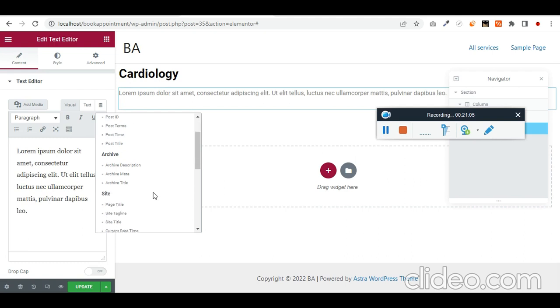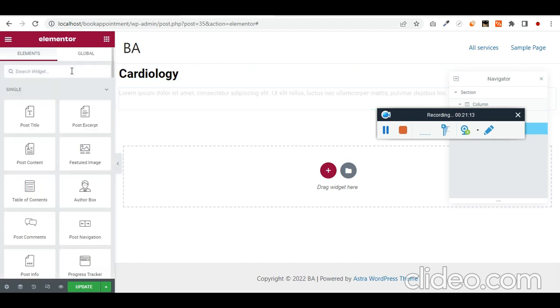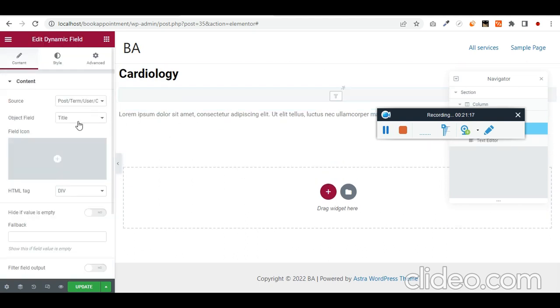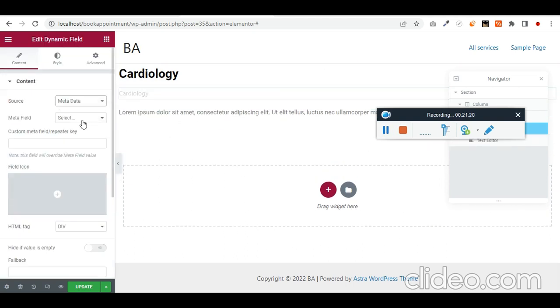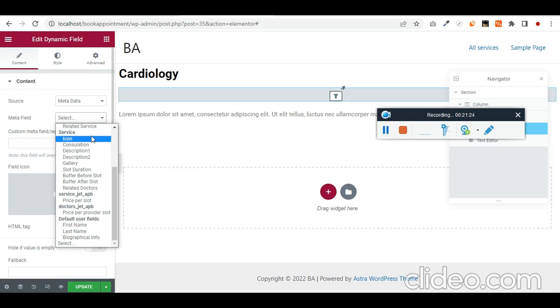Served, date, time, title, or simply it's not showing the content, so we'll directly get into the dynamic field. So this is metadata, and we are looking for services.